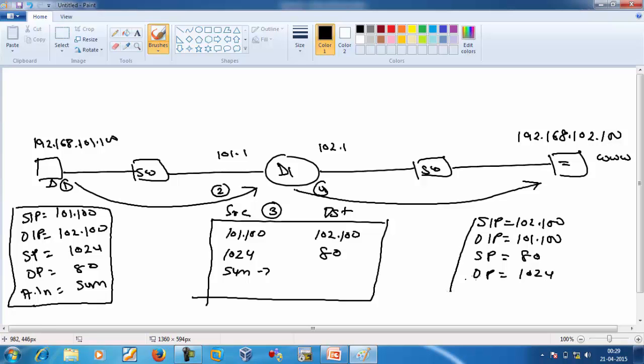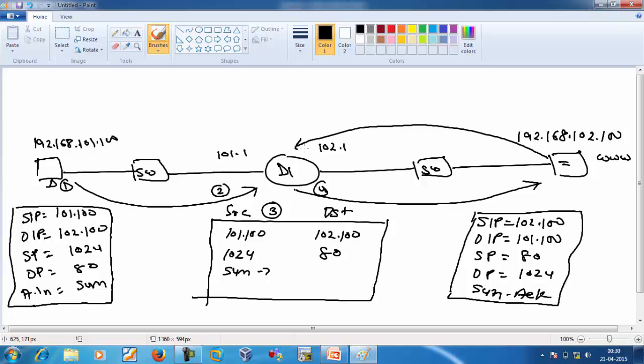Along with this information, we know that TCP has a three-way handshake. If the client is initiating SYN, then it will get, yes, SYN ACK. This information will be forwarded to the stateful firewall. When the reply comes at this interface, the stateful firewall will match the reply packet with the state table.